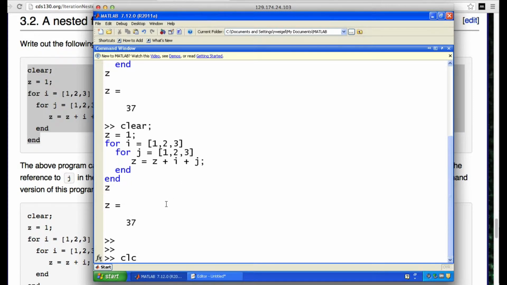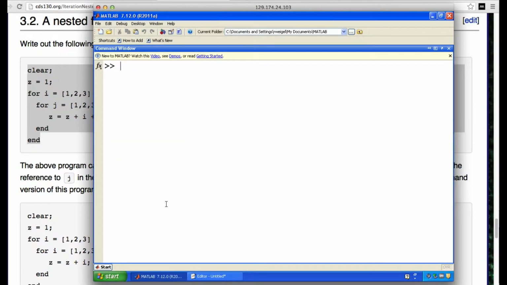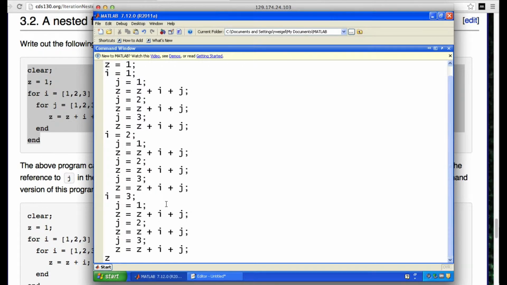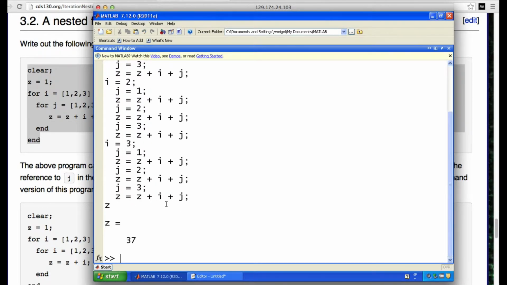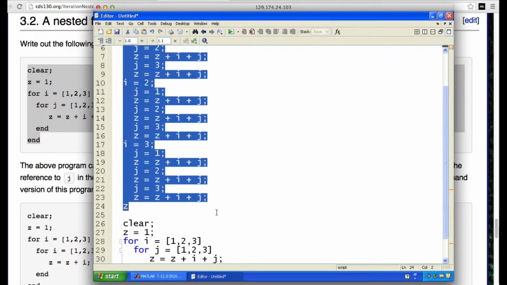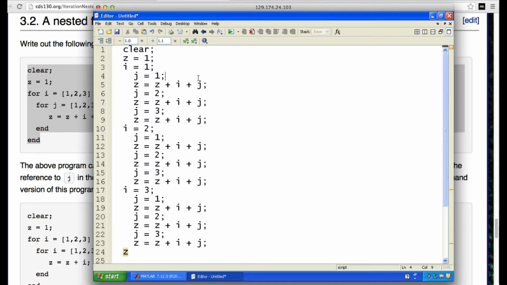And I'll expand it. So CLC will clear that console so I don't have to see the stuff that I've done before. I'll execute this, copied and pasted, now I'll hit enter. It tells me z is equal to 37. And with these programs, you won't always have the luxury of having MATLAB to evaluate and check things. And so I'll just review how you do the computation yourself. This assigns a value of 1 to z, a value of 1 to I, a value of 1 to j. And this says take the previous value of z, previous value of I, plus previous value of j, and assign that to z. So previous of z was 1 plus 1 plus 1.